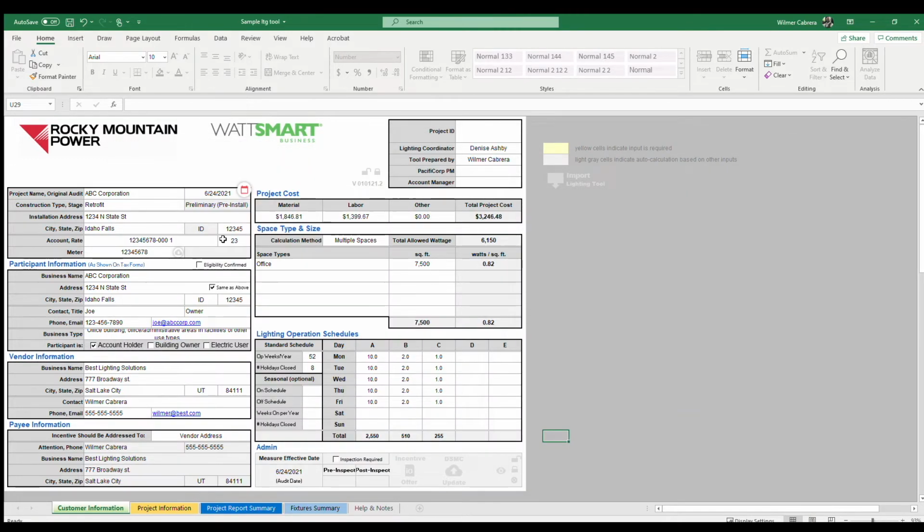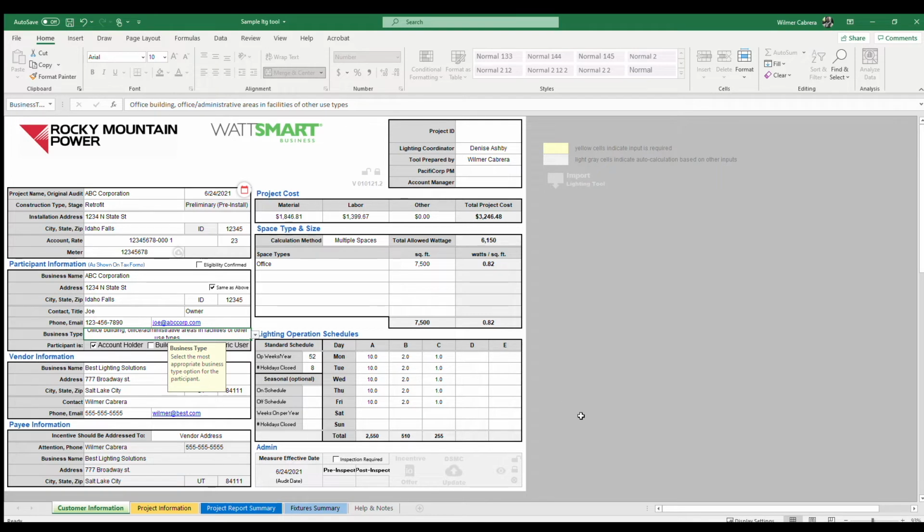The next section, called Participant Information, is very easy to fill out. The most important things to know are that this information should match the participant info on the general application and that the business type is another drop-down menu with many types to choose from. Just select the closest business type.